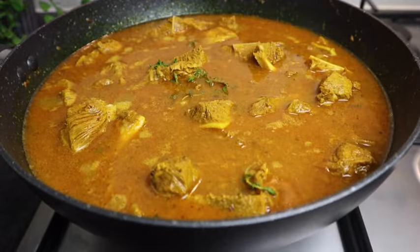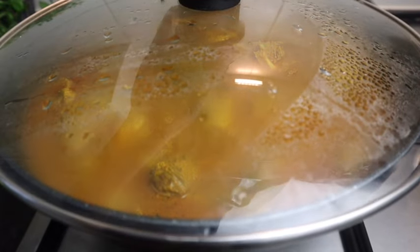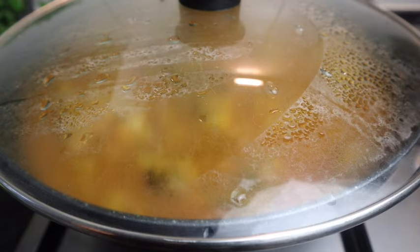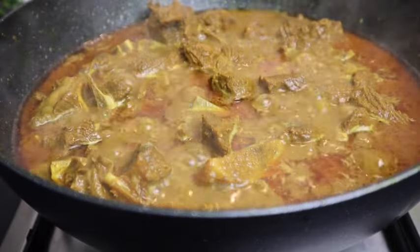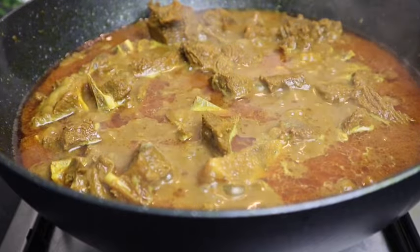I'm gonna cover my pot, and my stove is on a medium heat. Try not to turn up your stove too high, okay? Because you want it to take its time and cook. And if you want, you can always use a pressure cooker for a quicker result. But I like to cook it this way, okay? Yes, it's all up to you. So guys, my curry goat been cooking just over 1 hour, and that's what it looks like.